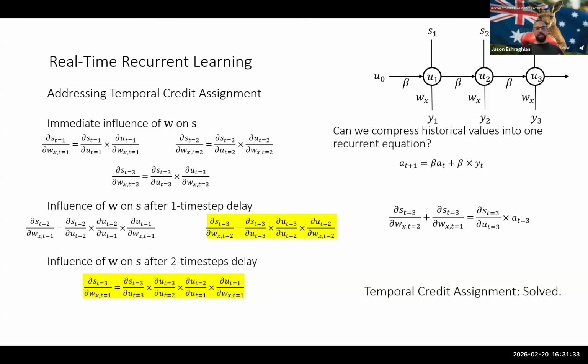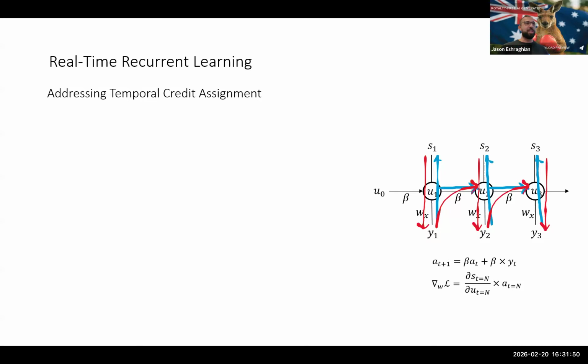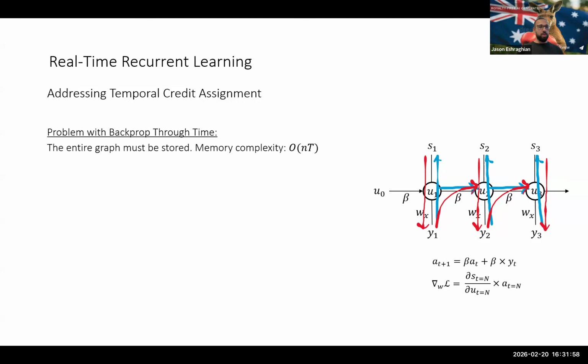So I like to visualize it as alpha basically snowballing all of the historical variables into one compressed form. This means that you've effectively solved the temporal credit assignment problem. Functionally, it is equivalent to backprop through time. You've just had to introduce another variable and modify the sequence of steps that you need to take there. Normally, that explanation would take 10 minutes with the functional slide deck. Wonderful. So what are some of the implications of all of this?